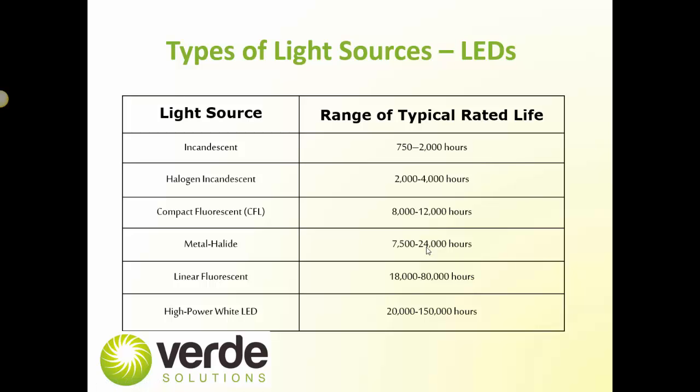As we'll talk about, there's some significant lumen depreciation that occurs. Fluorescents, the high efficiency ones, can go all the way up to 80,000 hours, which is incredible. They're doing some great things. And then LEDs, I've seen some claim 200,000 hours as well. So they just keep getting better and better.